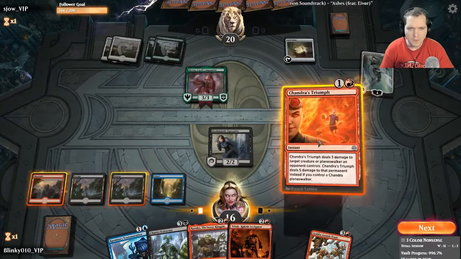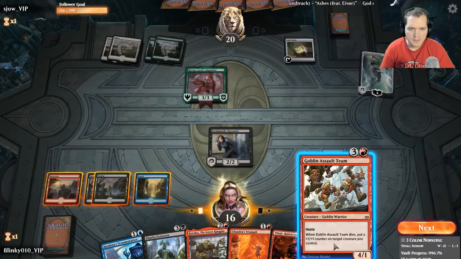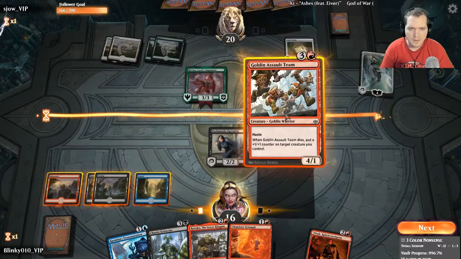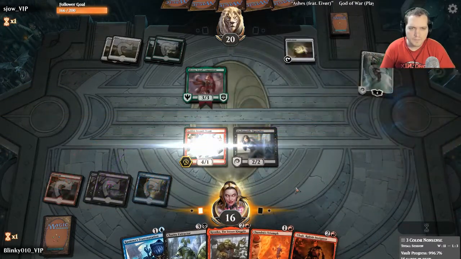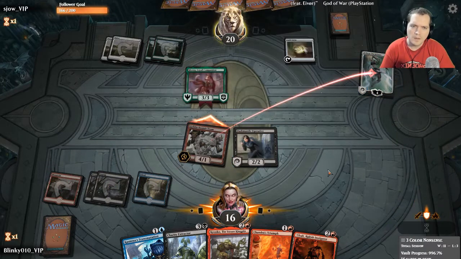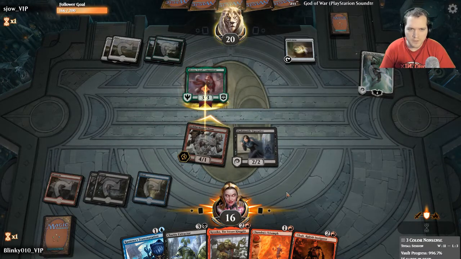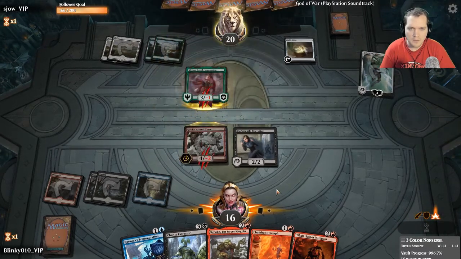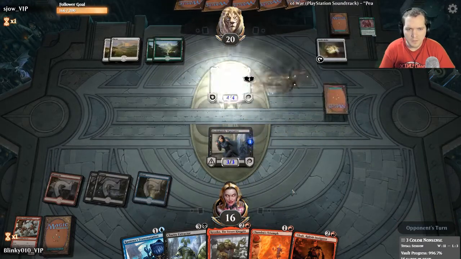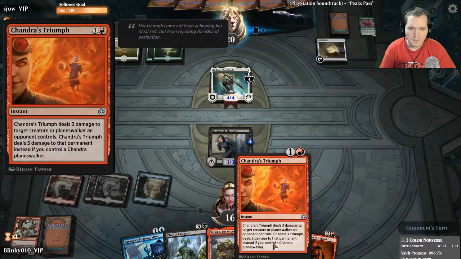I think I do kill Mowu. It uses my mana pretty poorly. This thing has haste? It does. I could, like, Goblin Assault Team attack the gate. Maybe that's better. And now they will either lose Gideon or Mowu. I get to put a counter on Duskmantle. Alright, I think that used my mana a little bit better. Chandra's Triumph can deal damage to a Planeswalker.